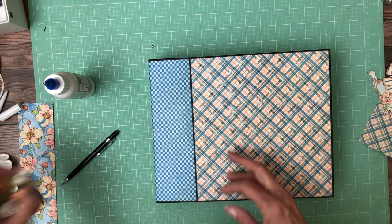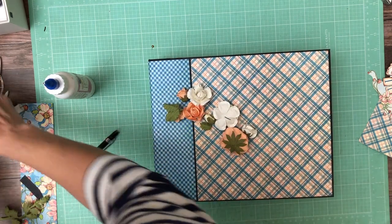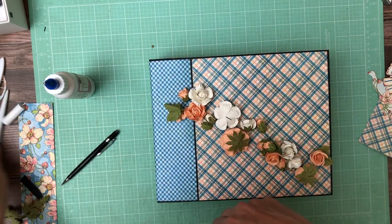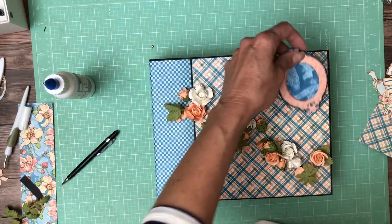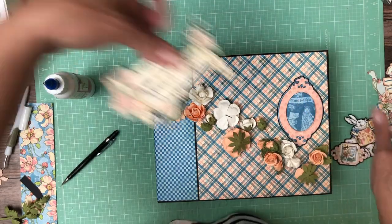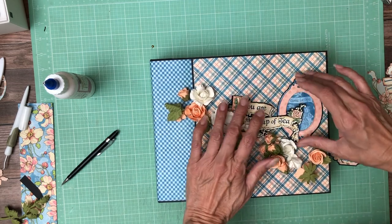So I'm going to use a mixture of these Graphic 45 flowers, and I'm going to use a whole bunch of them. And basically what I want to do is design a curved spray that comes down diagonal. And then this is from the die cut package. So that's going to be a feature right there. These are also from the die cut package. So is this. I've popped it up and put it on black cardstock. So that's going to be kind of the centerpiece.